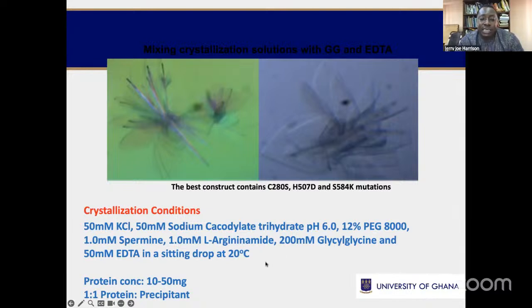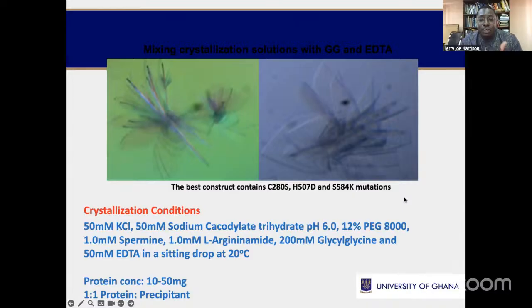It didn't make a lot of sense, but I just mixed half of the one with glycylglycine and the other one with EDTA. And thankfully, now the crystals grew a bit better. They were still plates, but these have a lot more volume compared to the initial ones that we had. And so these diffracted routinely to 2.83 angstroms. And so for the first time, we were on course to be able to at least get something out of it, which was very, very exciting.